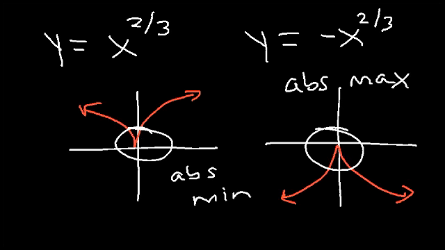So pay attention to the type of function that you're dealing with. And so you'll know if it's going to have an absolute minimum or an absolute maximum value. So make sure you know the common parent functions in calculus and the stuff that you've learned in pre-calc. Let's try some more examples.